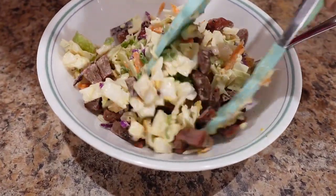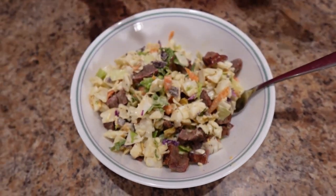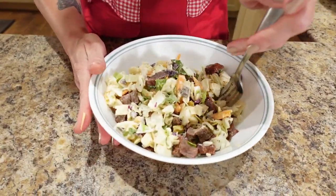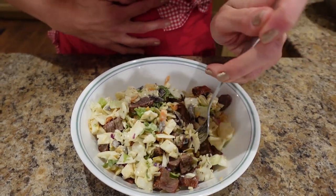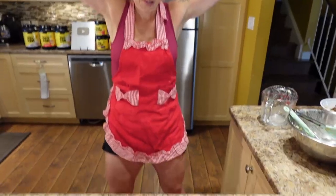So friends, for this entire dinner, this is 450 calories, 25 grams of fat, 28 grams of carbs, and 33 grams of protein. So let's have a bite of this. I'm gonna go enjoy this, and then I'm gonna come back and show you my apple empanada inspired dessert. Mmm. Oh yeah, Mexican food.